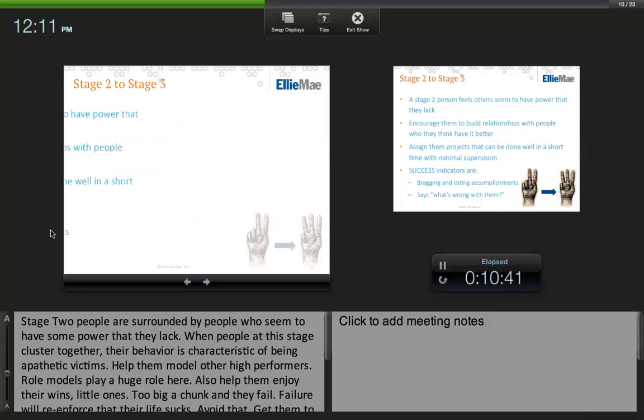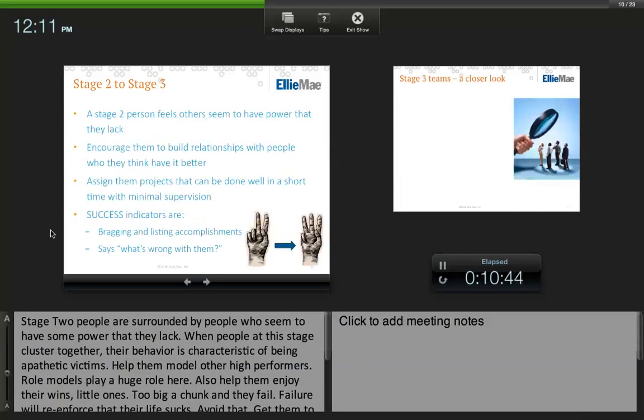So to go from stage 2 to stage 3, however, they're feeling powerless. They're saying that everybody else has it better but us. And now that there's a taste of what's possible and that there's actually a better possibility out there, but I can't get it, that's a feeling of powerlessness which we want to help eradicate, right?